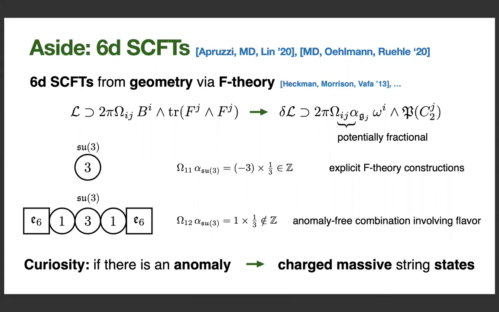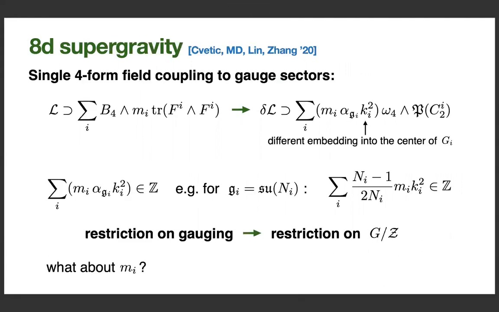Okay. With that, let's come to one of the most important results, I would say, today, which is the constraint on 8D supergravity theories. So again, we find this topological coupling now of this 4-form to the instanton density. We again find the possible mixed anomaly with the large gauge transformations related to these fractional coefficients here. There's also this K_i squared, which depends on how I want to embed these things.